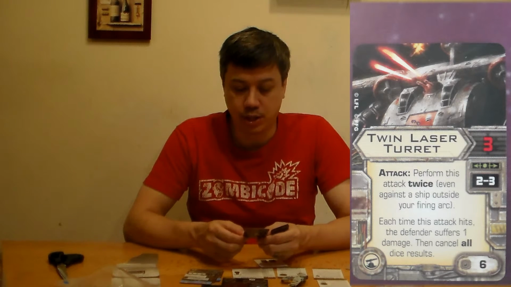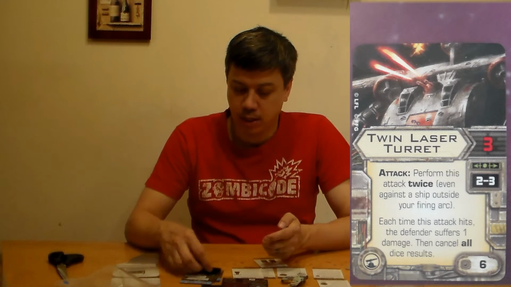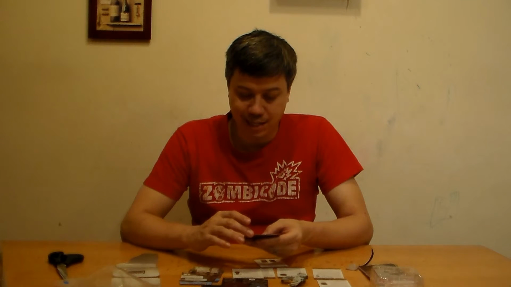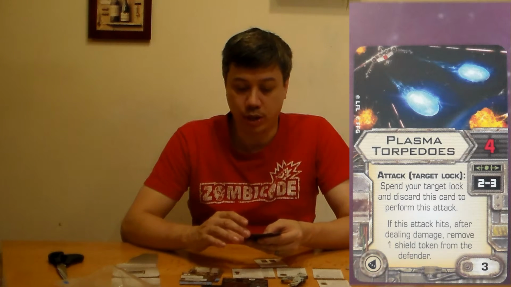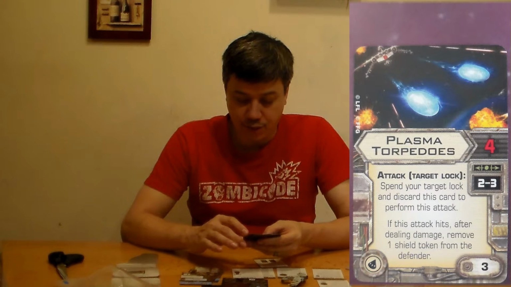It is only usable at range 2 or 3 for 3 attacks, and using one of the cannon upgrades with that. That's pretty cool. It's a little small fire there, and again, definitely make sure you hit with one of those. Then we have plasma torpedoes at a 3 cost. Hit with a 4 on attack dice. Again, range 2 or 3. You're going to need to use a target lock. Spend your target lock and discard this card before this attack action.